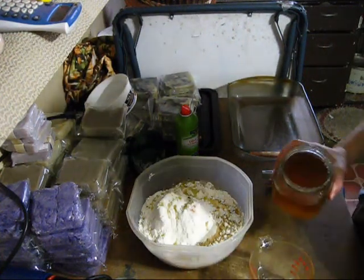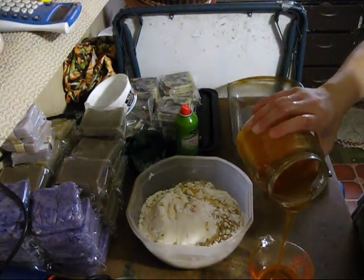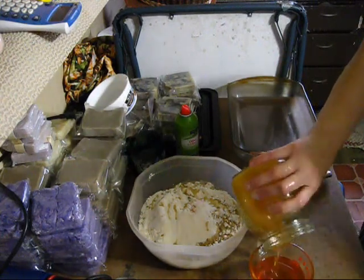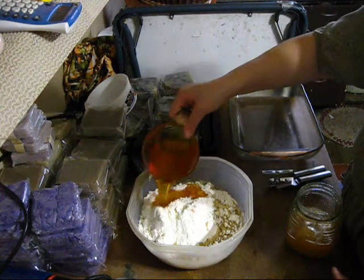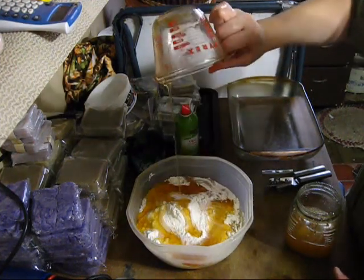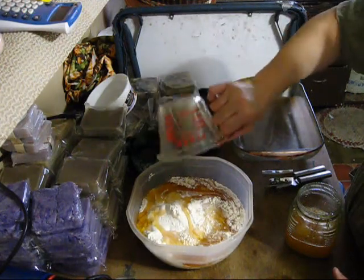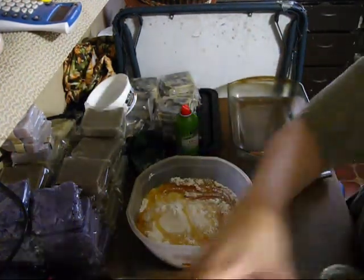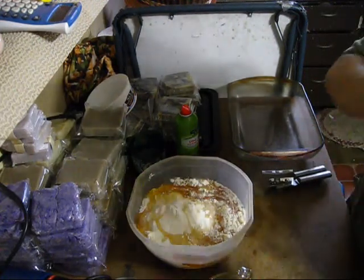And then we're going to go ahead and add 1 cup of the honey. Alright, 1 cup in there. You see how that just came right out? That's because it was greased first with the oil. Alright, so I'm going to go ahead and grab a spoon and get this started, and then I'll get my hands in here and we'll get a little dirty.